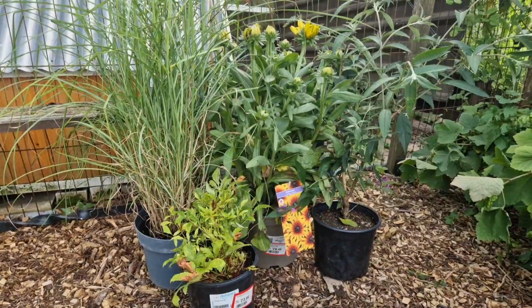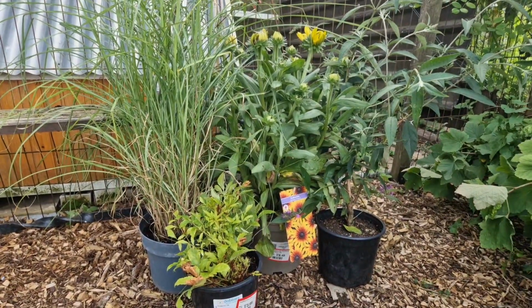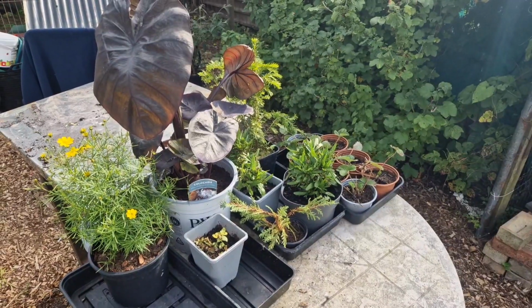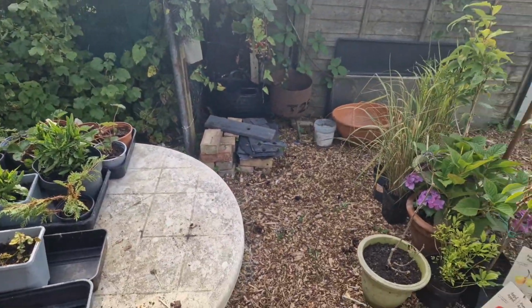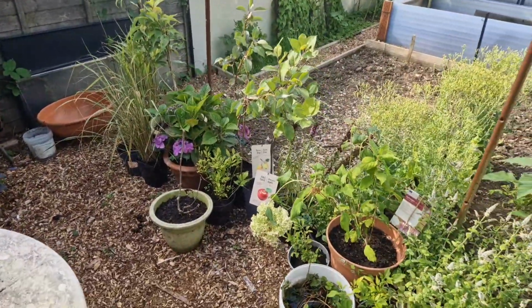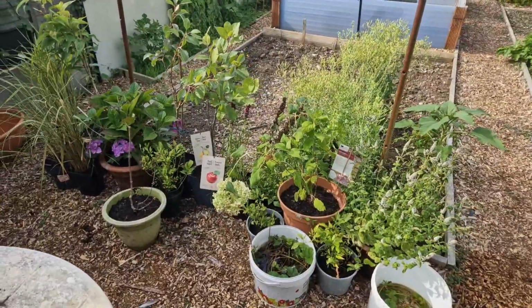So we've got 2 groups of plants at the moment. This group I still need to pot up and just give a little bit of extra care. And then just across the side, we've got these guys which have already been given some love. We've got some runners in there as well from the pine berries. And then just down here, this is sort of Hospital Bay. So I've given them all a really good pot up, lots of nice new compost and a water. And I'm hoping a lot of these will start to boost back.